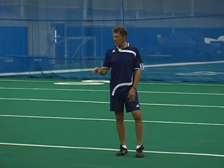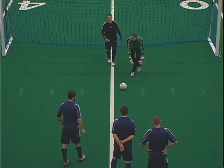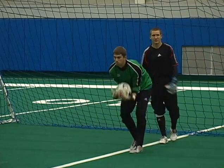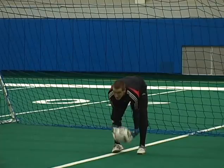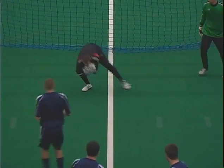Okay, so what we'll do is put the guys through a little rotation. You play one in, next guy steps up. Here we go. Again, I want to try to keep the legs as quick as we can. So put a little bit more pace on it, guys. That's it. Notice up on the balls of their feet.